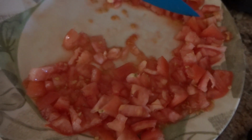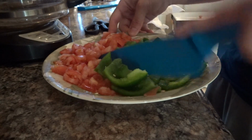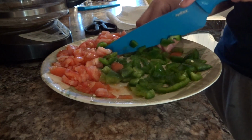So this was easy to make. Very easy recipe to make. I hope you guys try it out. If you do, let me know in the comment box below. Dicing up some bell peppers here, as you can see. Very easy to make recipe that anybody could try.